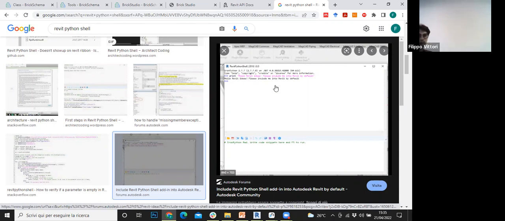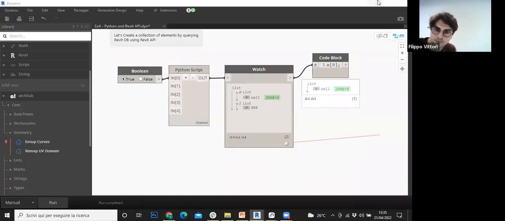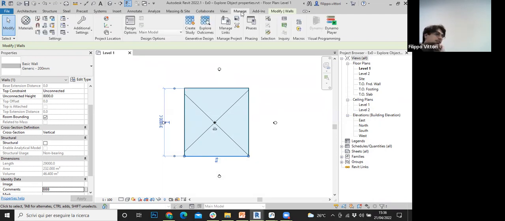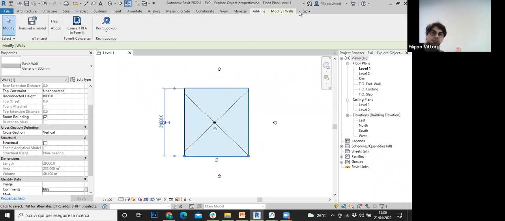Like you just showed us a plugin that was called like a sniffer, or like it was Lookup. Lookup, yeah. So with Revit Python Shell you have to have Revit running, and it's an admin. But the functionality, you can do the same thing with both tools. Yes, you can interact with Revit. So it's kind of the same thing, but Revit Python Shell, at least as far as I used it, was for starting some trials. You can save and reuse the code you have, but I prefer to use PyRevit because you have other panels in which, for instance, here we can have another tab called Filippo, and I can add push buttons very easily with respect to the Revit Python Shell. It's a different way, but it's the same.